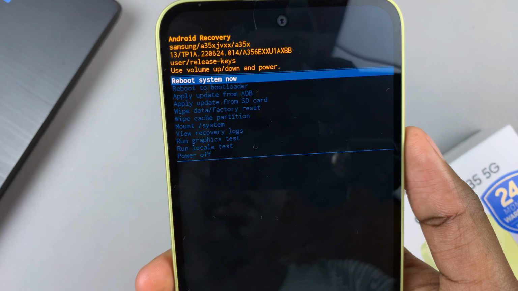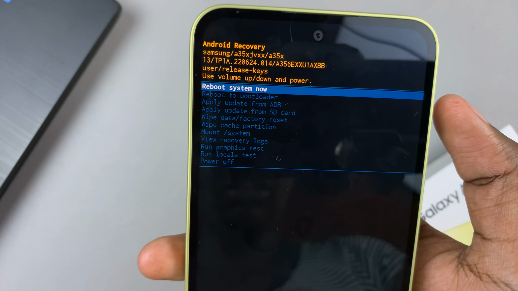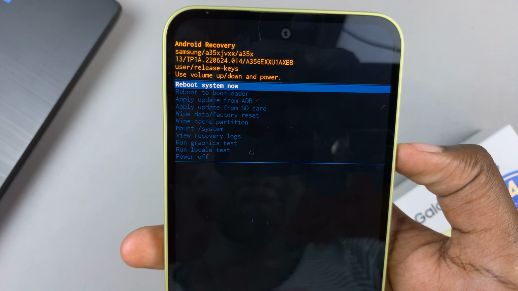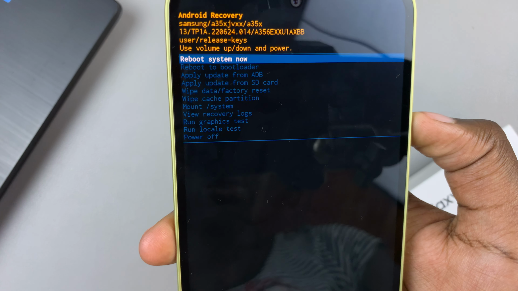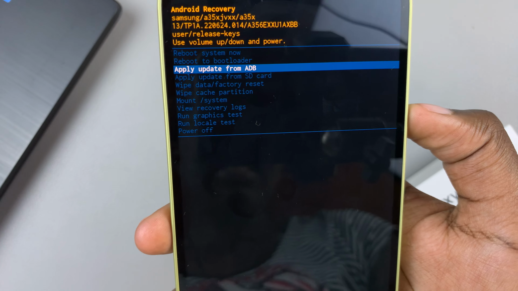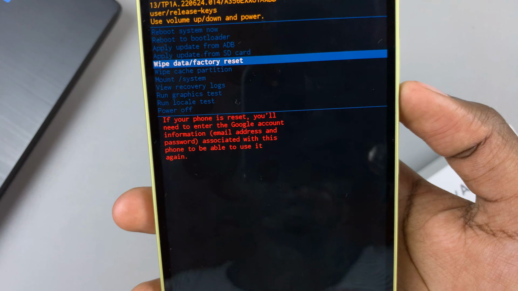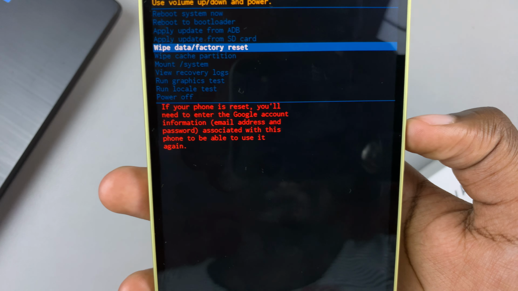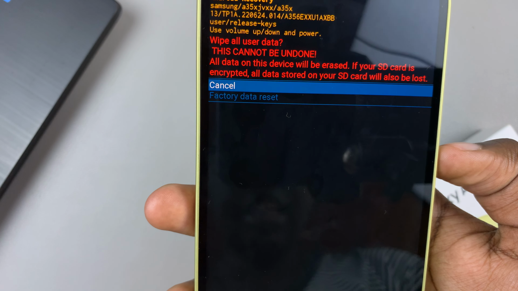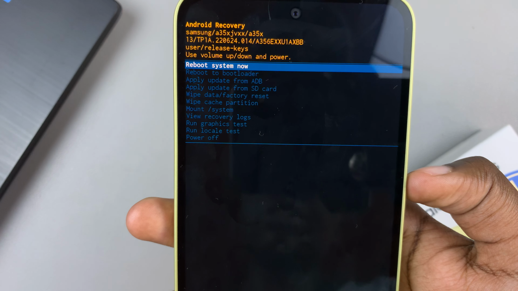To navigate through the recovery mode, you have two buttons you can use: volume up, which goes up, and volume down, which goes down. So use volume down to scroll through the list, and then select whatever option it is. If you wish to factory data reset, or to select an option from the list, press on the side key, select, and it will be selected. So continue selecting options and doing whatever it is you wanted to do.